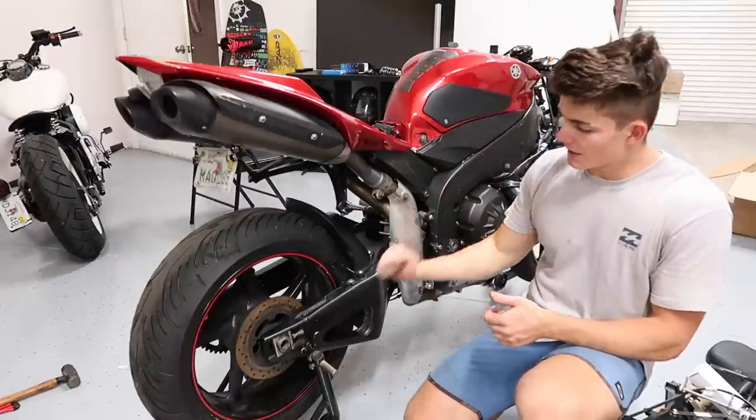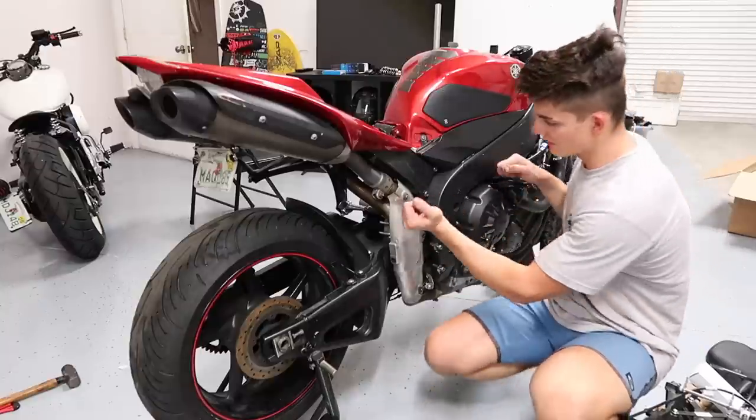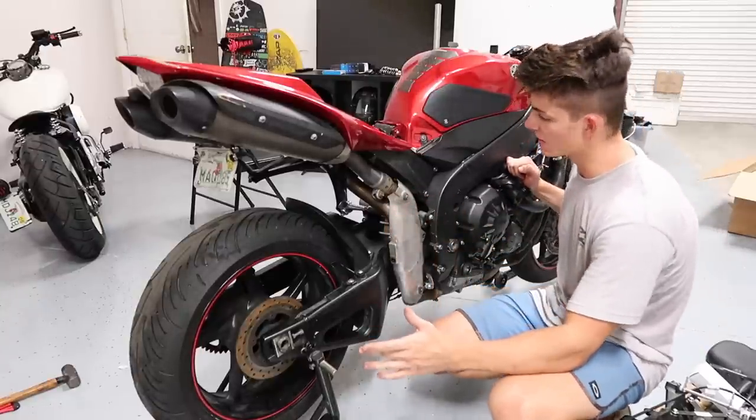Okay, so I just got the swing arm right here, and that was way harder than it needed to be. It ended up taking me so long because I did not loosen this exhaust, and it was just a pain in the butt to get on.